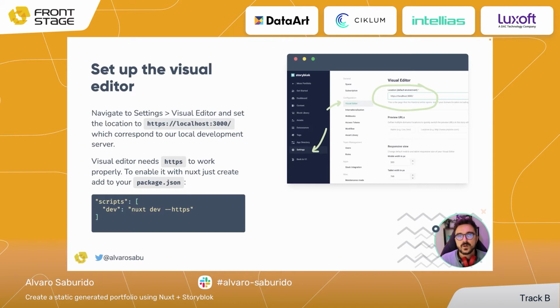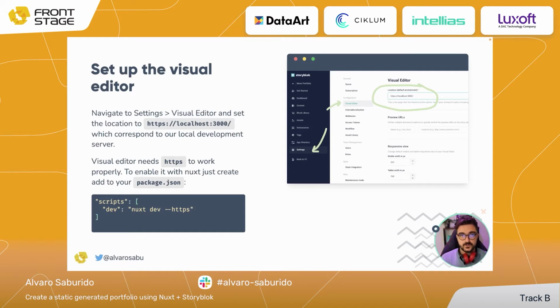In this field, we're gonna write down the one from the Nuxt server, which is localhost and the port 3000. It's important to put a slash at the very end. Okay, so basically this is gonna connect to your local instance, your server, when you run nuxt dev.